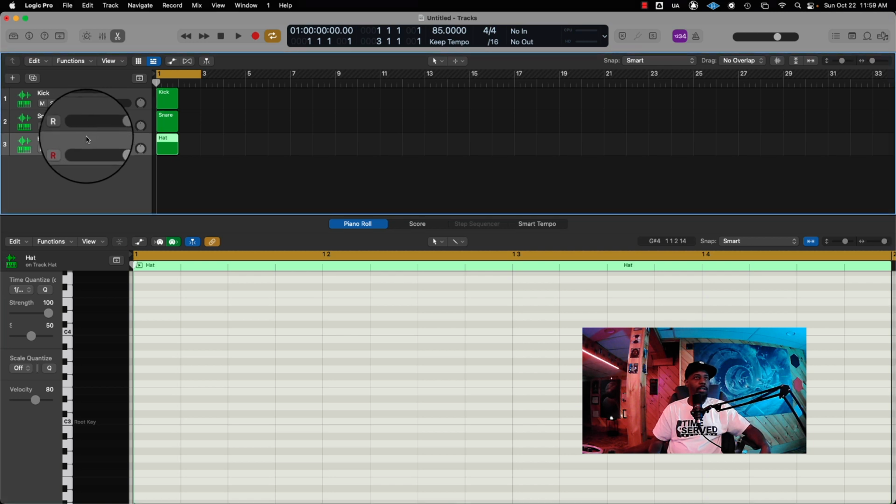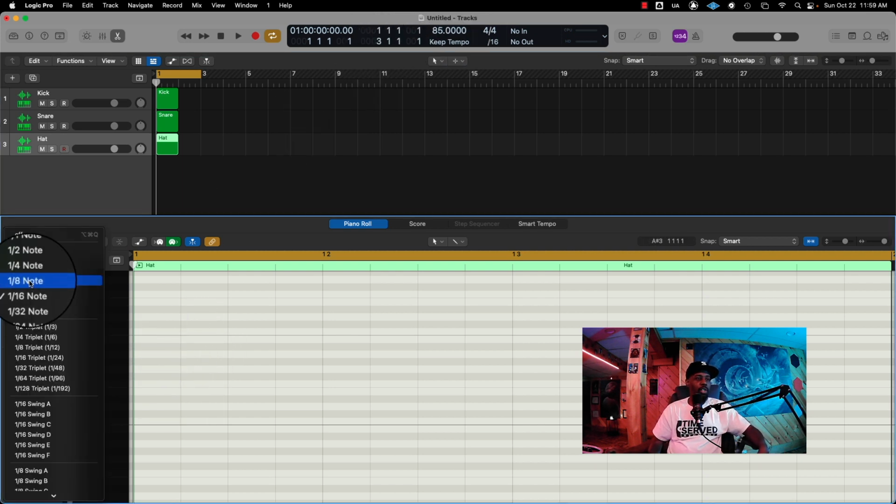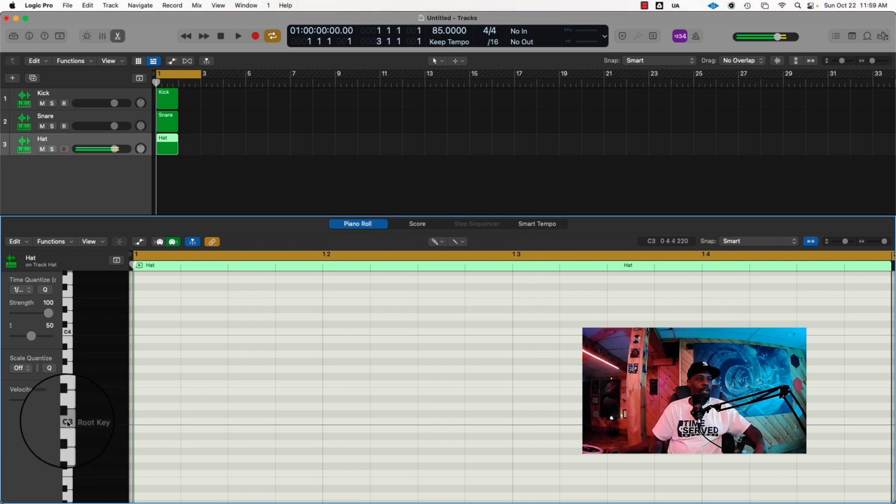So our hats, our BPM is going to be 85 BPM. So we're going to make something like the boom bap type of tempo. So that's about an 1/8 note. And we're going to do this real easy. So that's about an 1/8 note. So what you want to do is bring up the pencil tool. You press T B to bring up the pencil tool. And this is the root key for the snares.